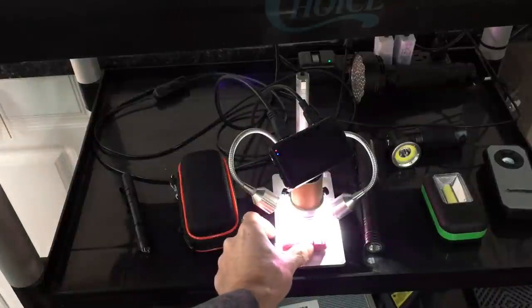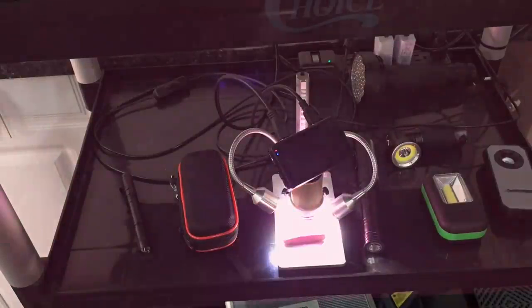Let's take a look at a brand new clay bar. This is a mild bar, so it has very mild abrasives, but you can actually pick them up here under the microscope. This is clean, has not been used yet. You'll see the difference in just a few seconds.